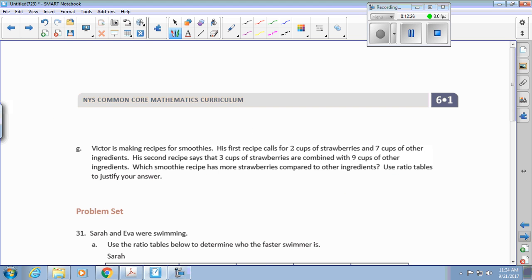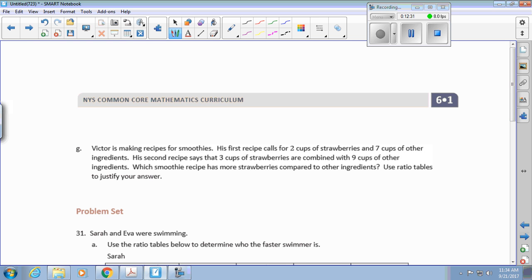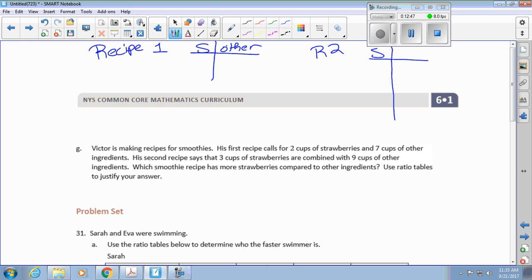So the next page is Victor and his smoothie recipes. I'm going to actually work up here. So here's his recipe 1, and he's using strawberries and other ingredients. All right, and then recipe 2, and that's going to involve strawberries and some other things. It says his first recipe calls for 2 cups of strawberries, 7 cups of others. So that would go like this. And then you keep scaling that up.